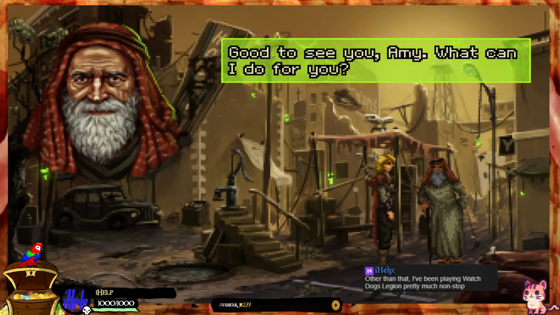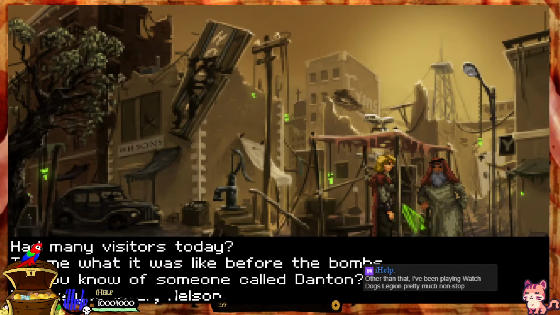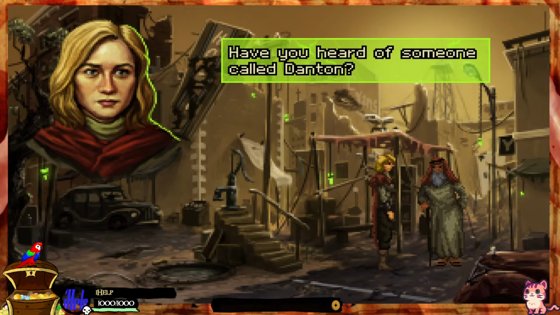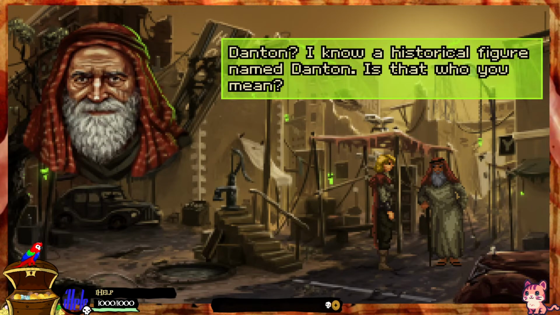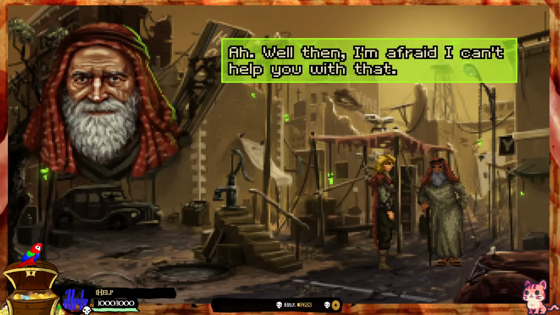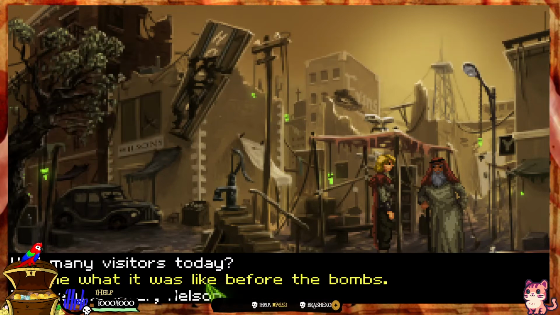Hi, Nelson. Good to see you, Amy. What can I do for you? Have you heard of someone called Danton? Danton? I know a historical figure named Danton. Is that who you mean? I'm not sure exactly. I'm looking for someone who goes by the name Danton. Ah, well, then I'm afraid I can't help you with that.